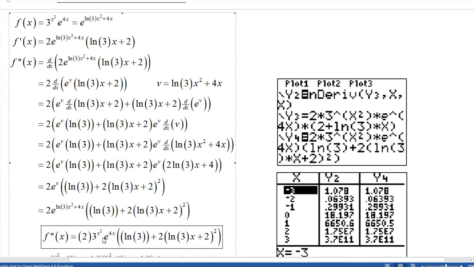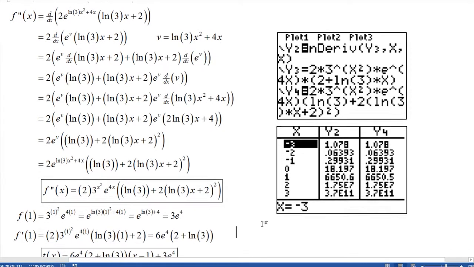And I checked that one with the calculator. Since I already had y3 typed in the derivative, I just went back to y2 and said take the derivative of y3. And then put y4 as the second derivative, and y2 and y4 should match. So I turned off the table for y3, kept the table for y2 and y4, and sure enough they did match. Notice how I put in the formula there. Here, watch your parentheses. I put it in like I did here, basically. So that checks, so that's good.